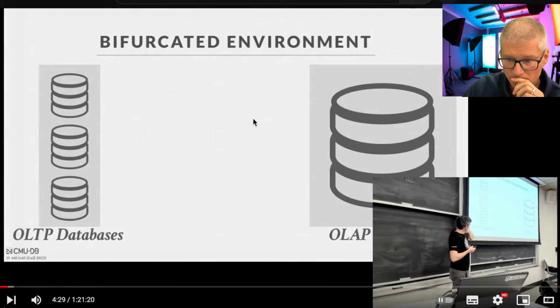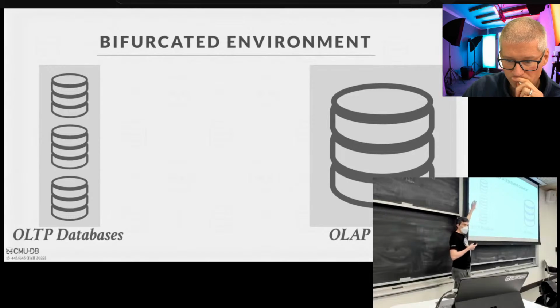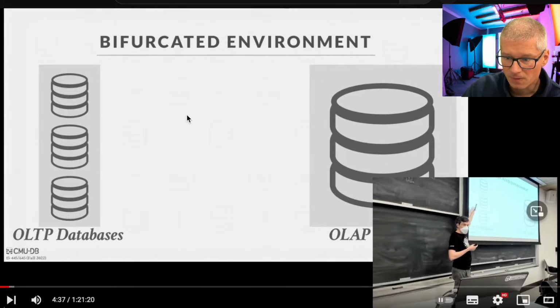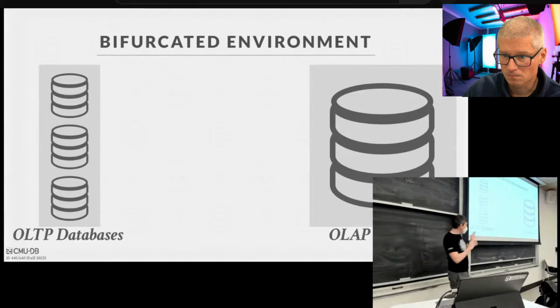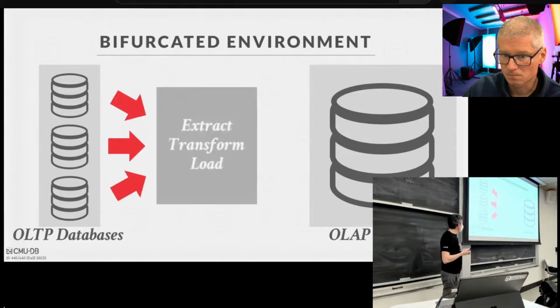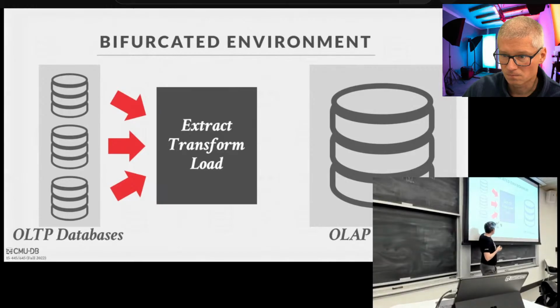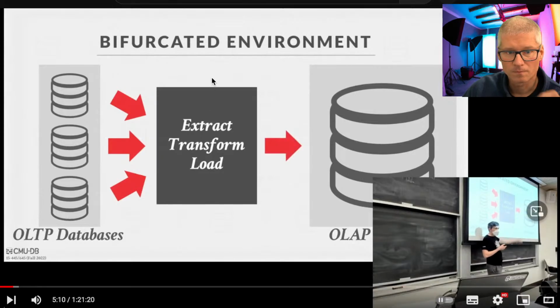Now what I want to do is analyze and run data science algorithms, or whatever I want to run, to extrapolate new knowledge on all these different databases. But I don't want to do it on the front end nodes themselves, because if I run a really expensive analytical query, that's going to take locks and slow down transactions and interfere with people using the application. So typically people want to separate these two. And so what you would have is a process called ETL, extract, transform, and load. There's a bunch of tools to do this kind of stuff. You might have heard of Fivetran, or GoldenGate from Oracle. There's a bunch of tools that know how to take the data out of these OLTP systems, do some kind of cleanup, and then shove it into your backend data warehouse.